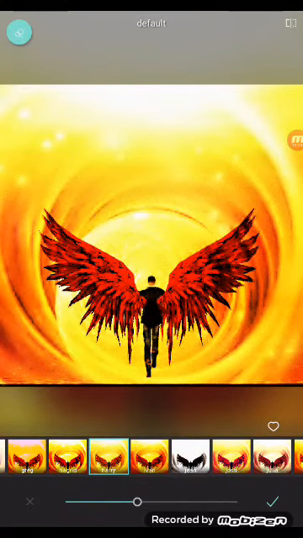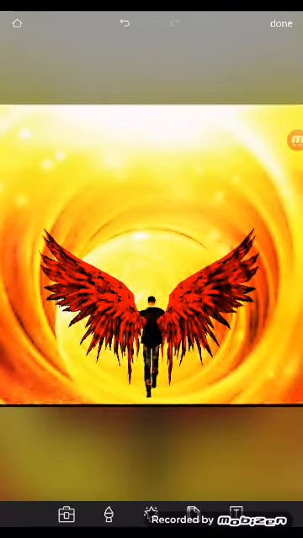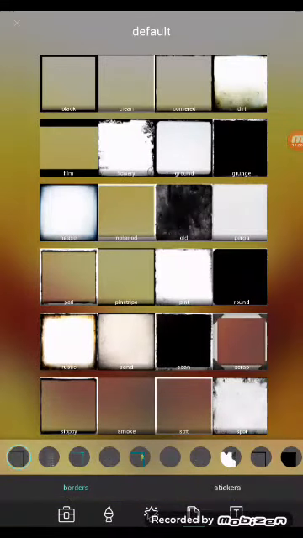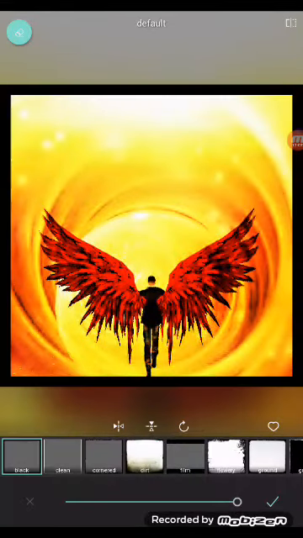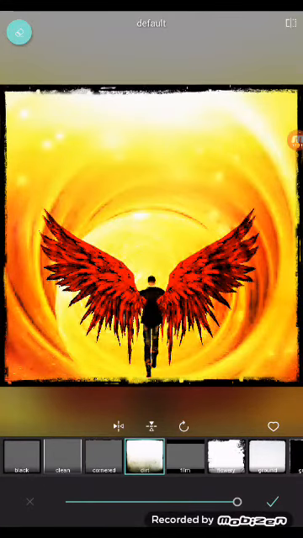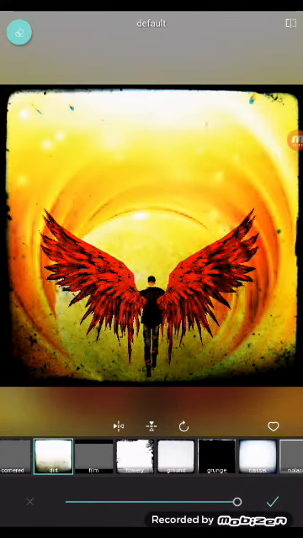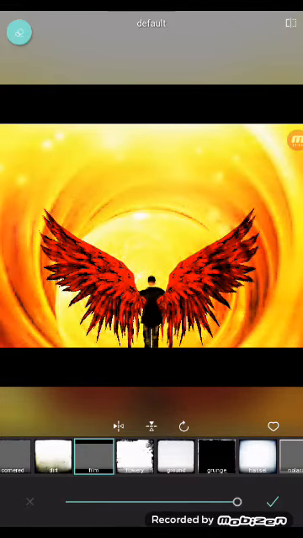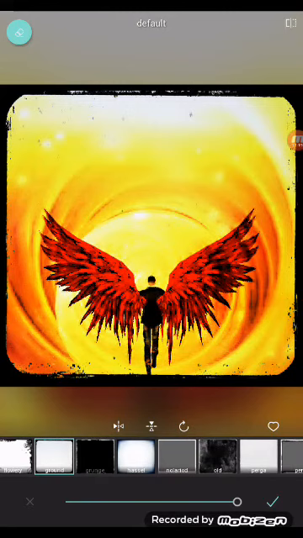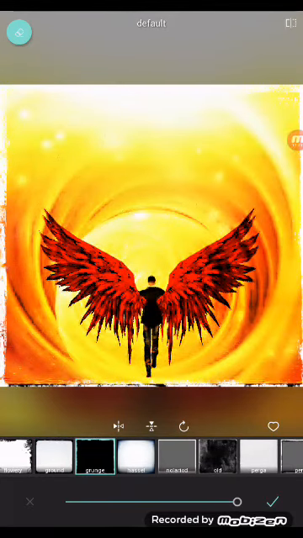Let's say I'm done with all the filters, and I press on the right button, and if I want to use the border, okay, the borders of the picture. So you can put the border over here. You can choose whatever border that you want.